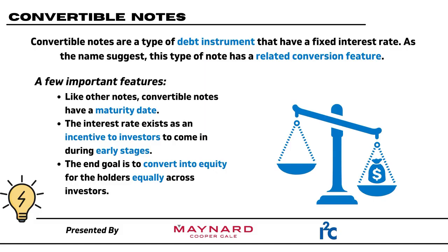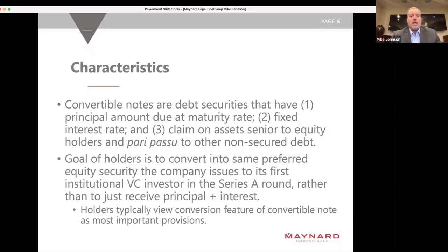And so effectively, that note would say you would have the ability at some next level of financing to convert that note into the round of equity at a certain price. The goal is basically to convert the holder of the note into the round of equity and make it what we call in the legal world pari passu, which means the same as the other investors that have bought into that round. The interest rate is typically an incentive to get that investor to bear the risk of coming in at the early stages. Remember, these are people that are coming in pre-preferred stock round. So these people are really early-on investors.